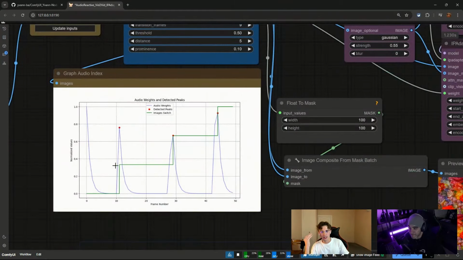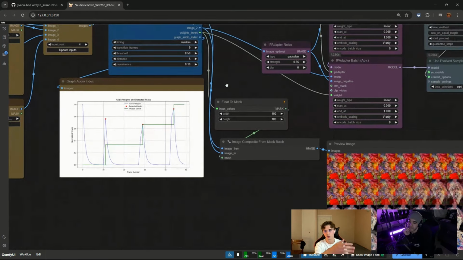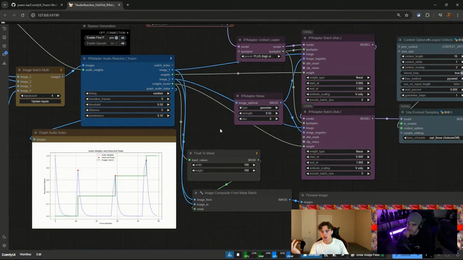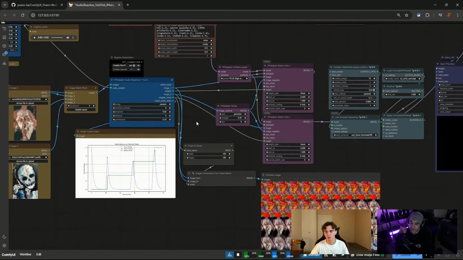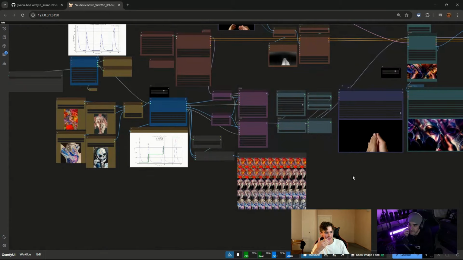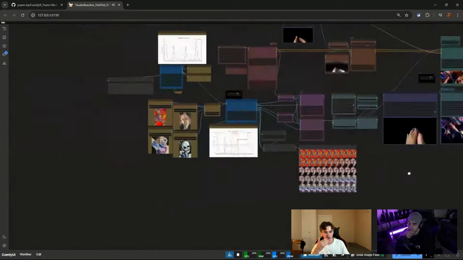Okay, and now that we have this, we understand that the green line is for seeing how long each image lasts, because we see that it switches: one image, a peak, one image, a peak, another image, a peak, another image, and so on. Is it kind of clear for this node? Maybe you have some questions in the chat. Just tell me as we go along, and let's go. I understood it. Nice. And so we have another one.